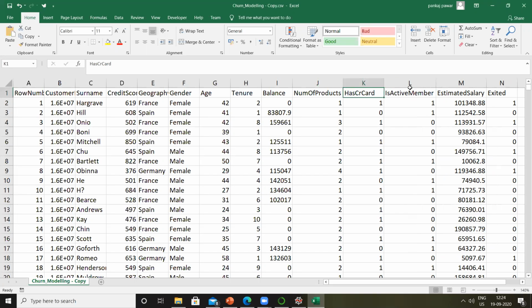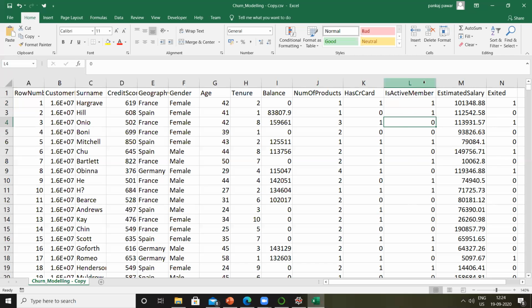Now let's talk about the next column, is active member. Now what is active member indicates is whether a person is actively using our bank services or not. Let's say, for example, I have withdrawn some 5,000 rupees from my bank with the help of a debit card, right? Let's say I did that last week. Then yes, I can be treated as an active member. Let's say I haven't used any service of this bank for the last 7-8 months, right? Then I can term this particular member as not an active member.